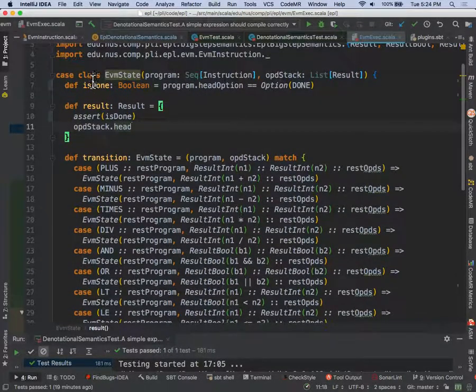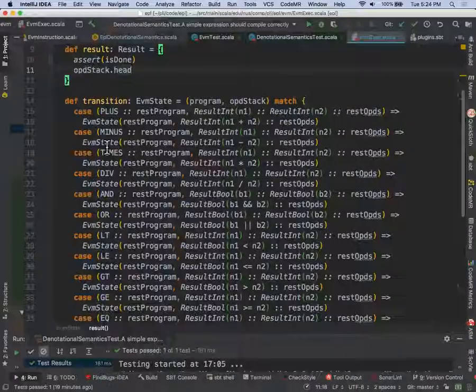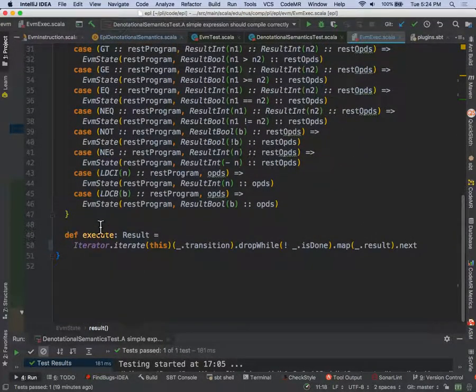So with these elements, how do we build the transitive and reflexive closure of the transition? So we have execute here. Execute builds the transitive closure of the transition. We don't use while loops.